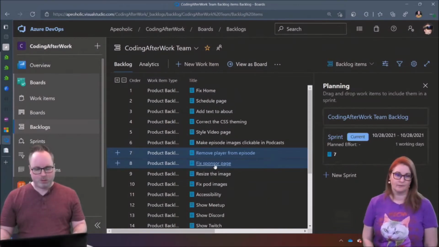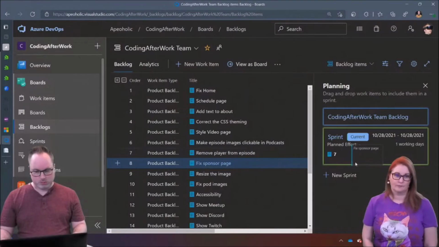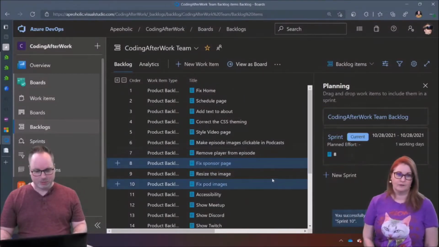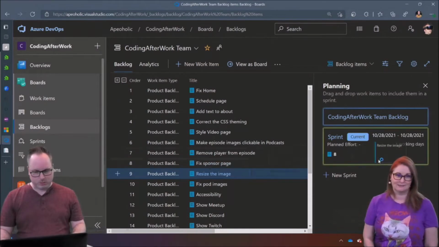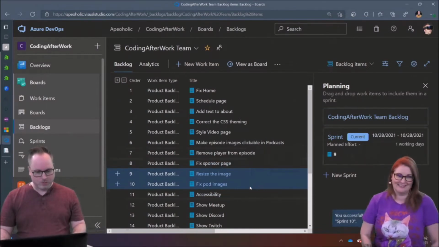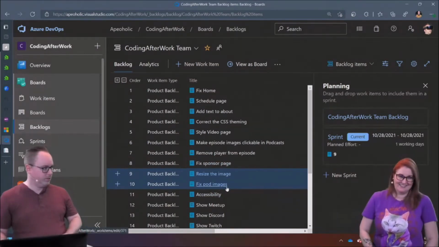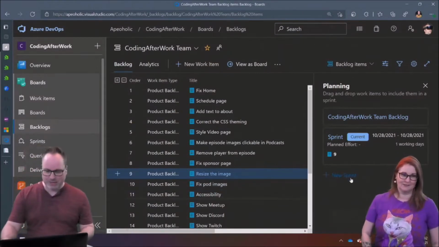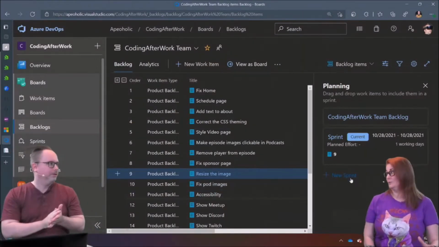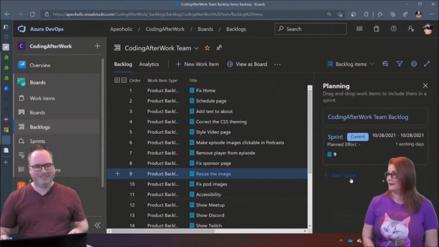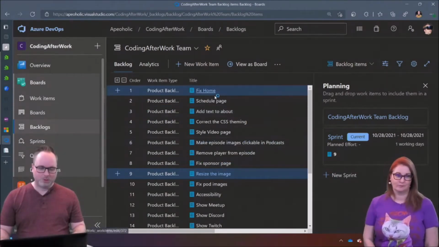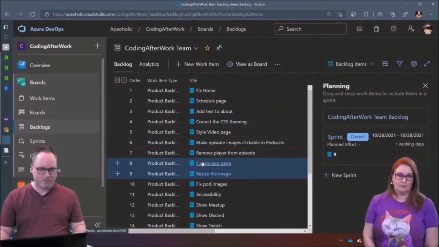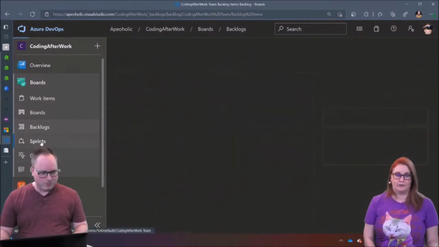Yeah. Fix the sponsor page. Now we have 8 items. No, we have more. Resize the image. Yes, okay, if we have time. This one we will not do, right? No. So 9 things, because I started, but I'm not done. We have a few. I have like 40 images left. But most of these are quite small, I think. Yeah. And also fix the pod images.